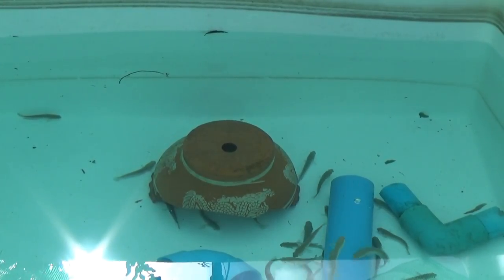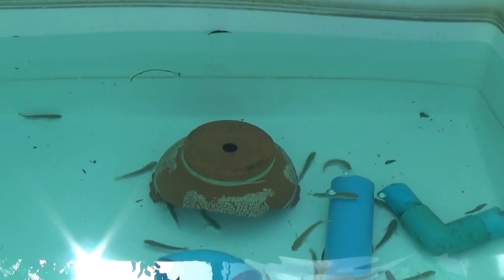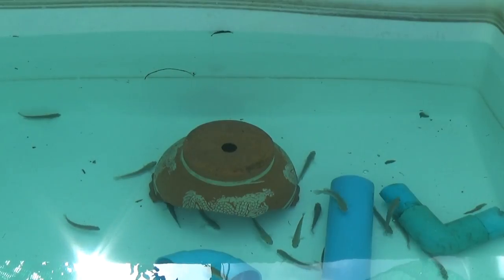They look really cool in there. This is a lot more water, a lot bigger area, so they can swim and be happy and grow big. For all the people that think the tank before was too small and that's why they weren't growing well — we will find out.